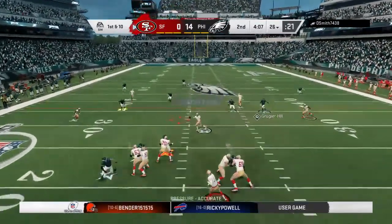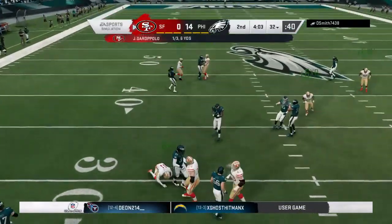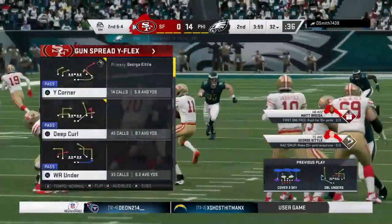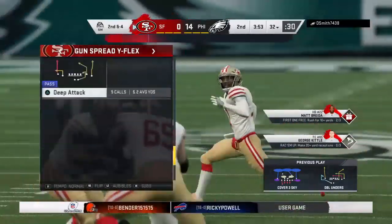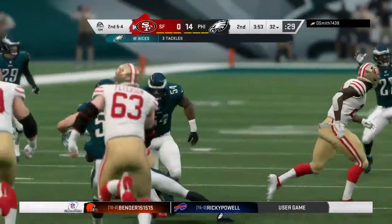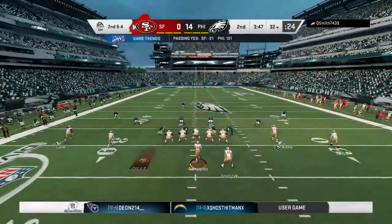Working from the gun, Garoppolo. That's complete to a speedy wideout, Goodwin. A gain of 6 there on 1st. One thing I can say pretty safely, that route is not called if you don't have a guy who can throw the ball and put some mustard on it. Because if you're going to lollipop it in the middle of the field, bad things usually happen. It takes a strong-arm guy who can rifle it in there, and they were able to successfully complete that one.